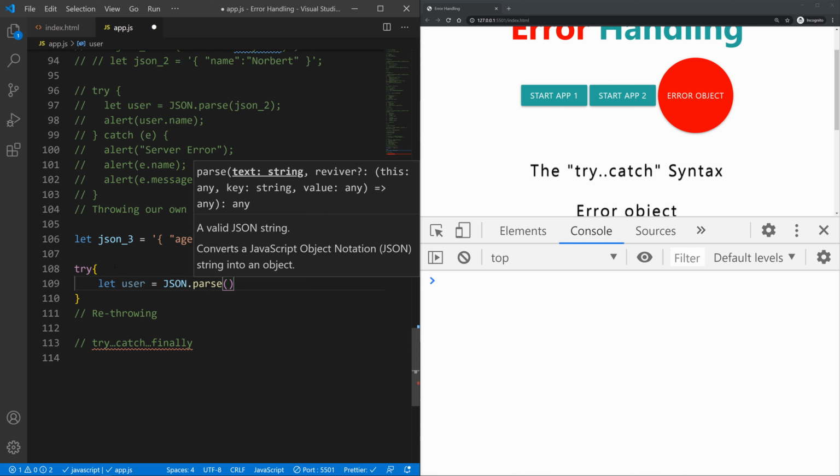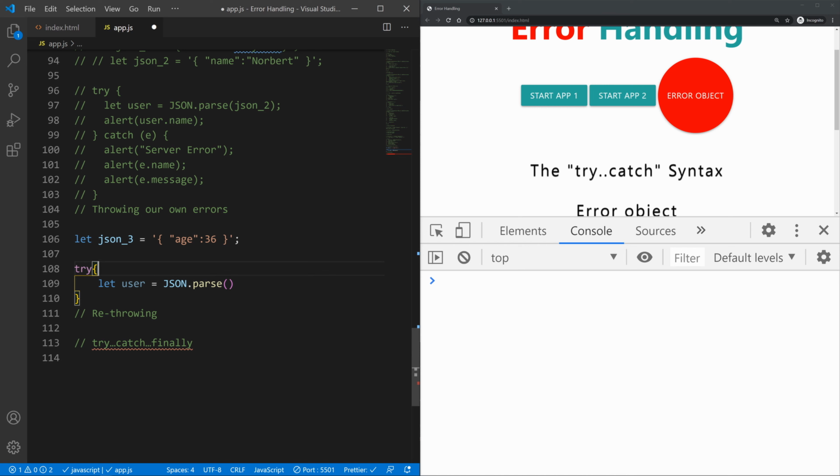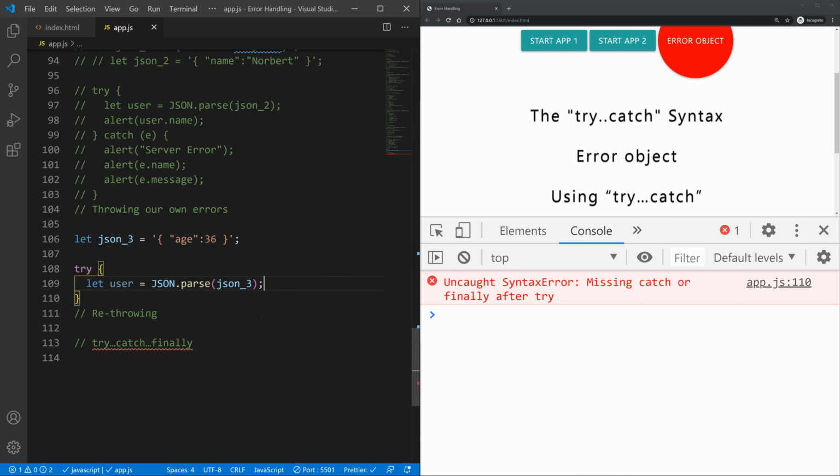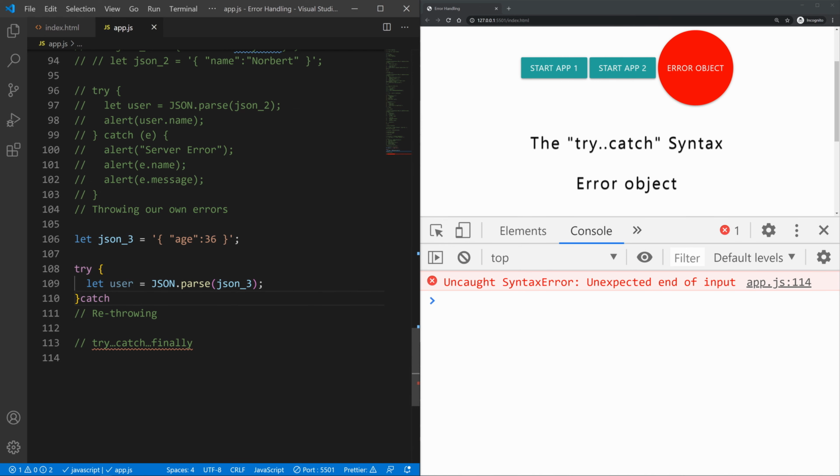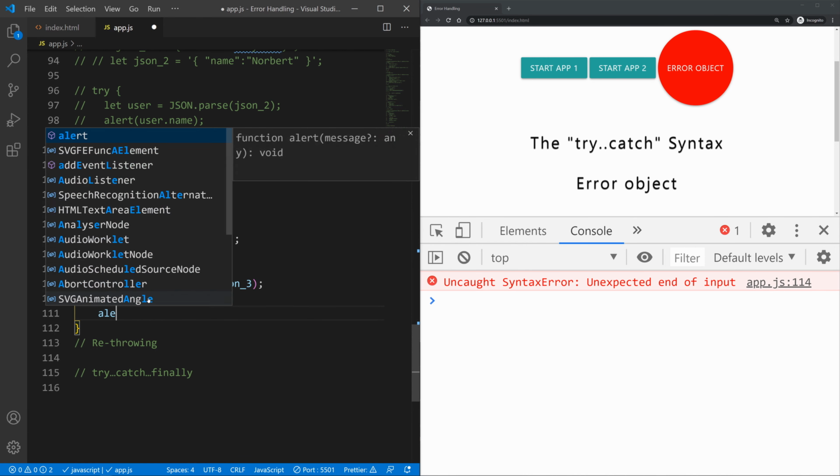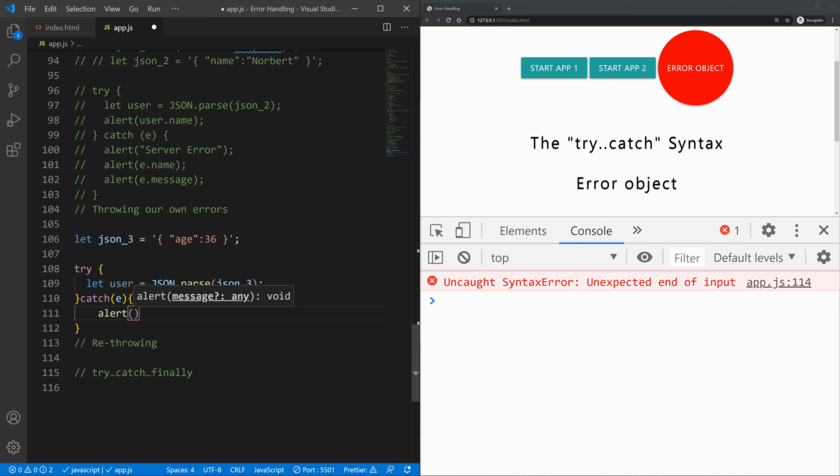So JSON parse. What do we want to parse? We want to parse this JSON file right here. It's not a file, but it's a string. And we're missing catch. Of course we're missing catch. There's our catch, and it should catch the error instance, and then it should alert that it doesn't execute.